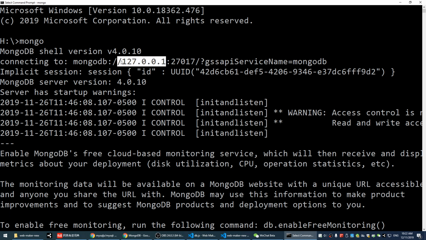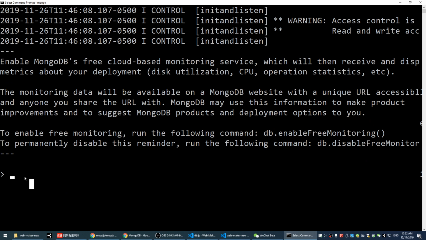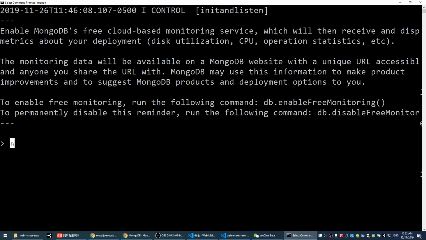127.0.0.1 is basically just localhost. And as a server, we have a different port. The client is using port 3000. The server is using port 3100. And MongoDB's default port is 27017. Right, when you're trying to host a server or a service, they use different ports to separate the connections. All right, you'll see some stuff here. You can just ignore it, and you should see the start of your terminal line is just a right angle bracket, and you can start giving Mongo commands here.